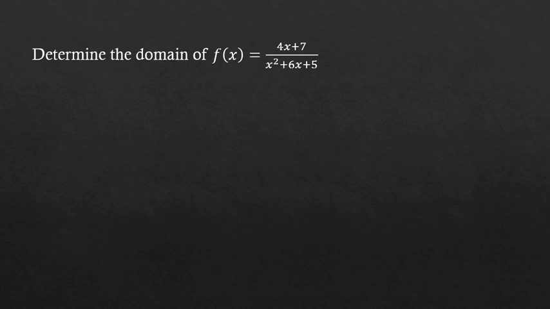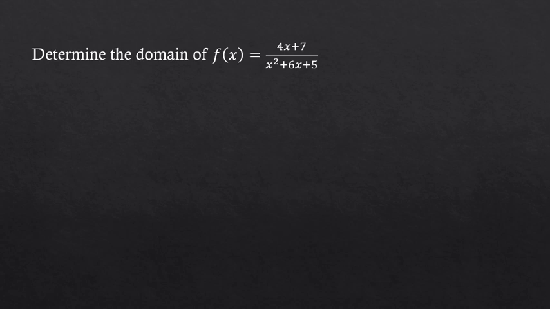So first up, we're going to determine the domain of f of x here, 4x plus 7 divided by x squared plus 6x plus 5. So again, step 1, begin with all real numbers. For now, we think, okay, every real number is a number that we can plug into this thing. Next, we move on to step 2. Is there a rational quantity in this function? Is there a fraction inside of it? Well, yes, there is. The entire function is a rational quantity.